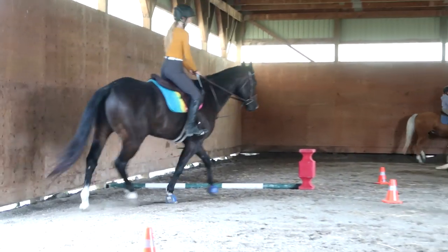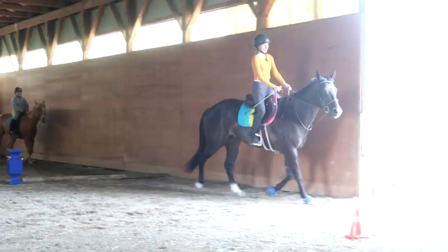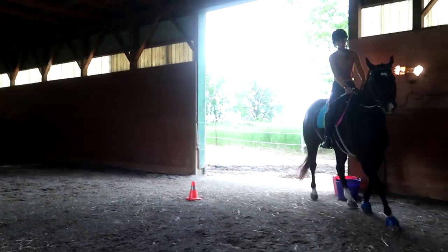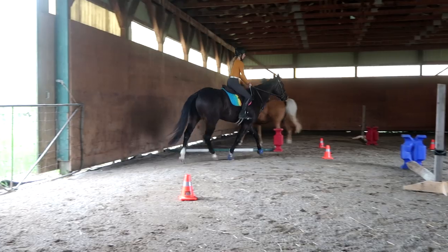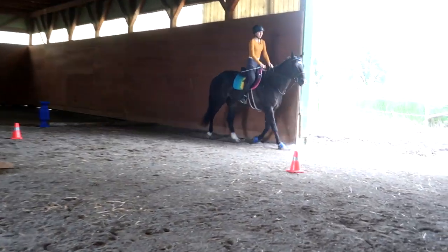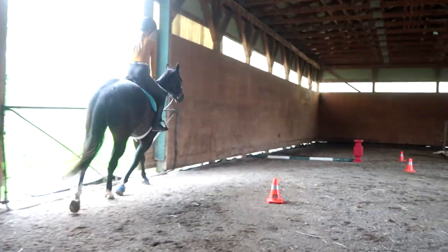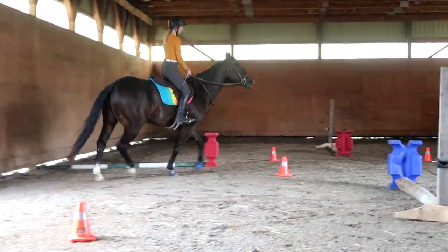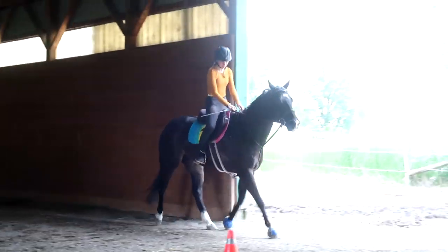Okay, now we're going to give him a soft inside bend. So you're going to keep the same thing and just every couple strides squeeze your inside rein. So ride exactly the same as you were straight and then just add a little squeeze of your inside rein every couple steps, just so he has a soft inside bend. That's perfect. If he gets too much inside bend, he crooks his head off to the side and he bulges his outside shoulder and falls out. Like that. You have to support with your outside rein and leg. Keep your lower leg steady.